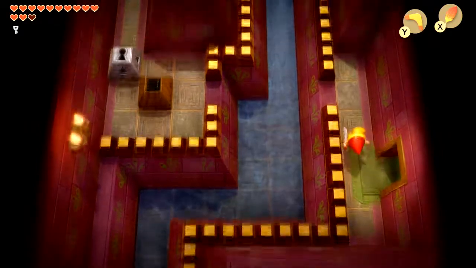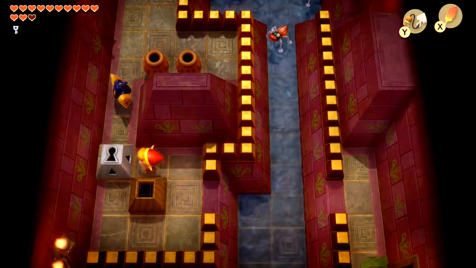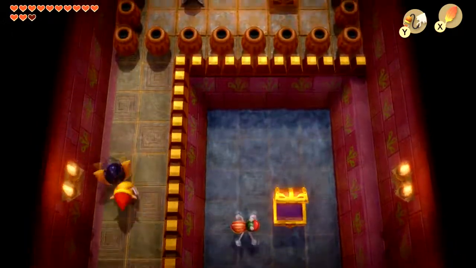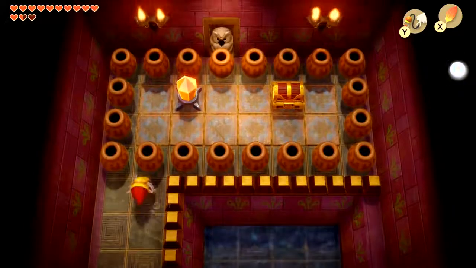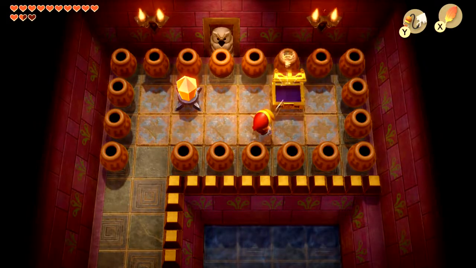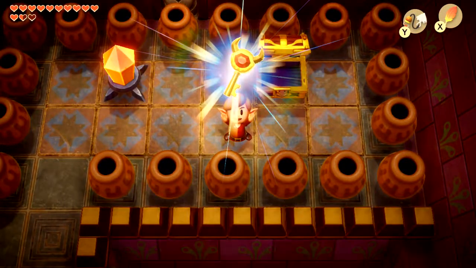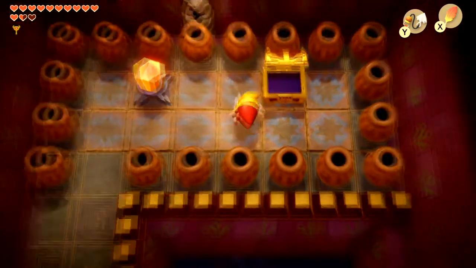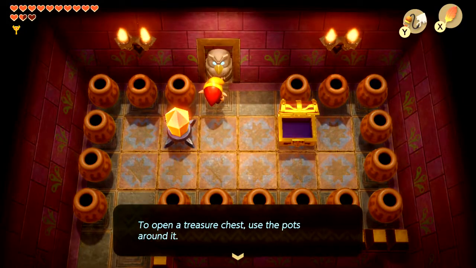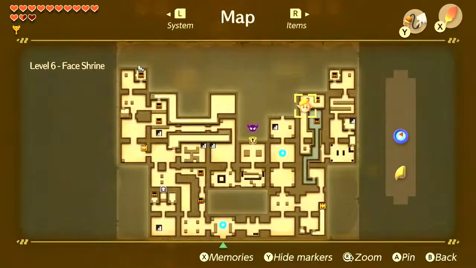This has been such a bad run of this dungeon. I've gone wrong in pretty much every way. But, yeah, no, I think it's alright. It's been alright, I think. Okay, that owl, he will tell you to hit a chest with a jar to open it, a pot. And it says it in such a way that you do it for every chest, which obviously we've seen that you don't. To open the treasure chest, use the pots around it. A treasure chest, not the treasure chest. It's just weird. I find it weird.